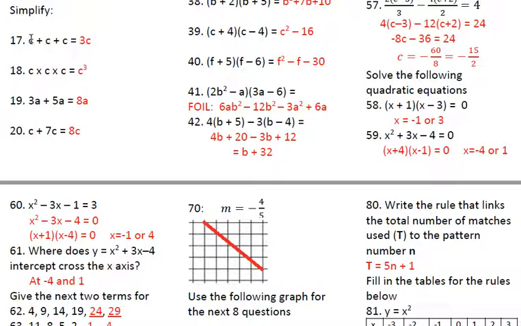Don't make the mistake of writing to the power of 3 at the end. That's a completely different rule, and you only do that when multiplication is the main operator, such as over here. So that brings us to number 18. We've got times as the main operator, and there is an invisible 1, well, there's an invisible 1 in front of that C as well, 1C, but it's also to the power of 1 as well.